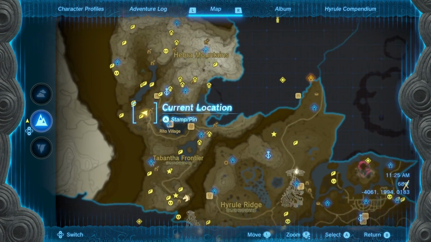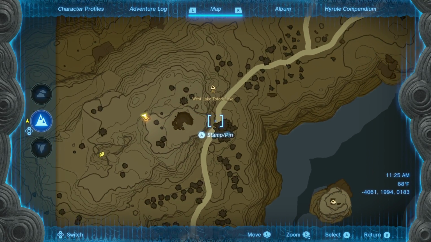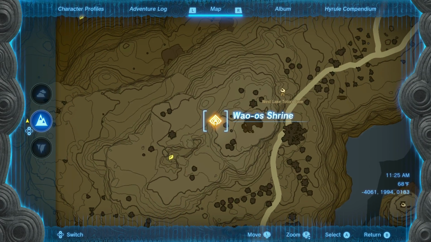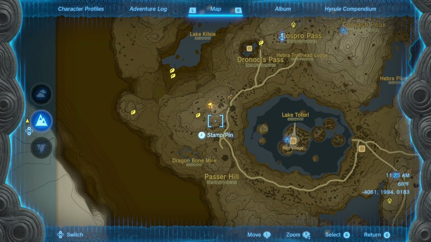In this video, we'll give you a quick non-commentary walkthrough of the Wao Os Shrine in the Hebra region. Of course, this is only one of many possibilities to complete the shrine, so be sure to share with the Zelda community how you did it in the comment section down below.